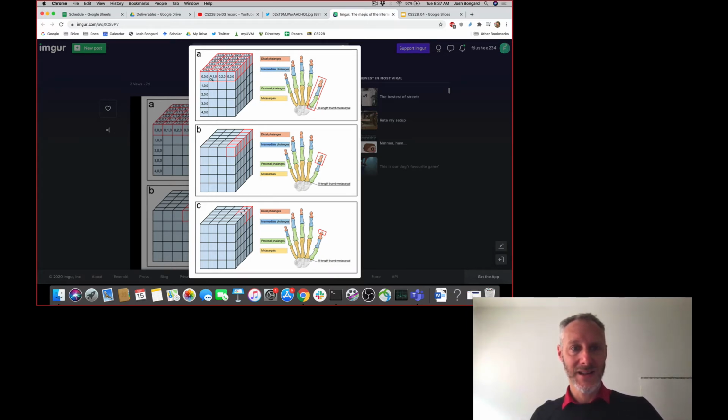This tensor has basically 6 matrices stacked together. This tensor has 5 rows corresponding to the 5 fingers. It has 4 columns, which correspond to the 4 bones in each hand.